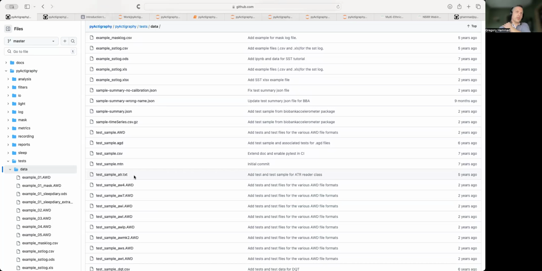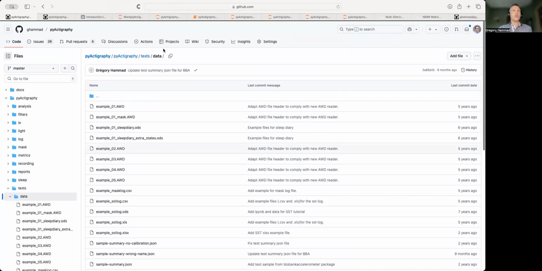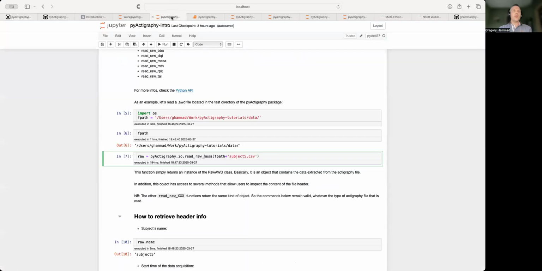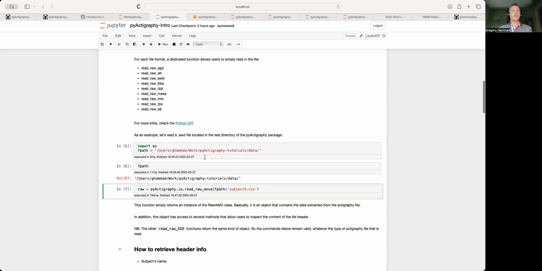So all those files you can always use just to practice. And you can just replace the name of the file in the original tutorial, because the path will always point to the test data if you keep it as it was originally formulated. You just have to change maybe the reader function. So it's as simple as that.